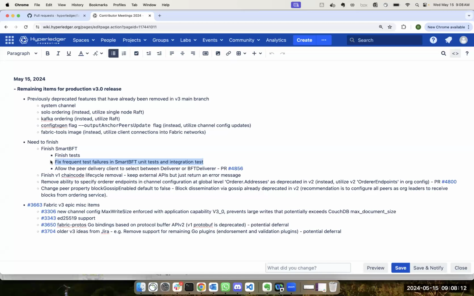Anyway, hopefully he can make progress on that. I mean, it's in the BFT work package, or work group, but it's not like it has nothing to do with the Smart BFT consensus. Right, yeah. It was recently added in, so that's what I mean. It came up in version 3 at some point, so we should try to squash that one. And then there's also an integration test that fails pretty often around Smart BFT.